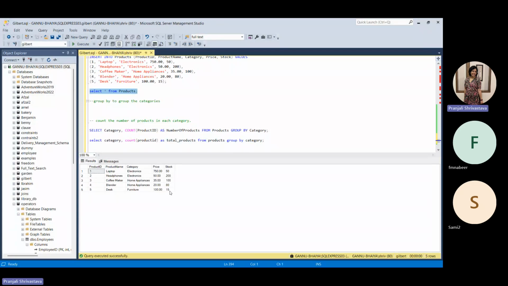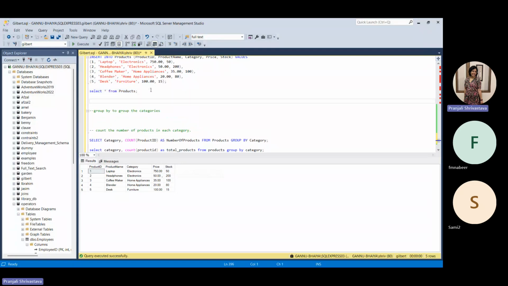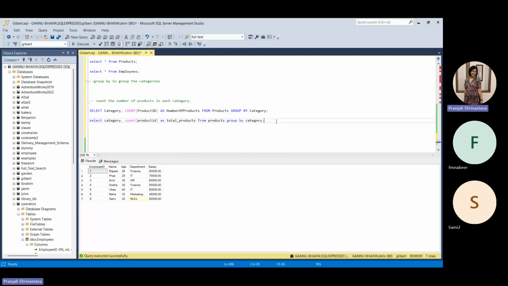Now if we want to apply group by, let's see what we have in the table. Hmm, nothing is repeating over here, right? We cannot have the group by. If we see the employee, yeah, we can also apply the group by in the employees table on the basis of department. So let's try that one as well. Yes, we can do that. So now let's apply the group by on the department.